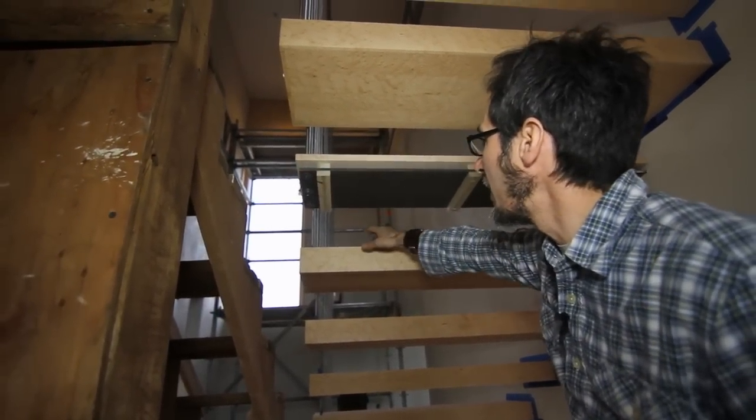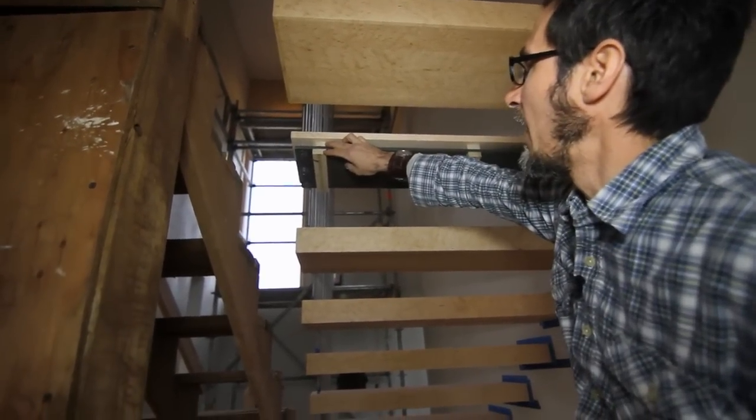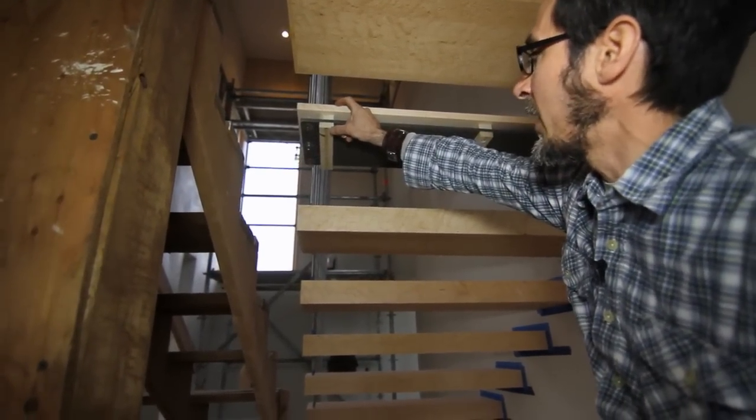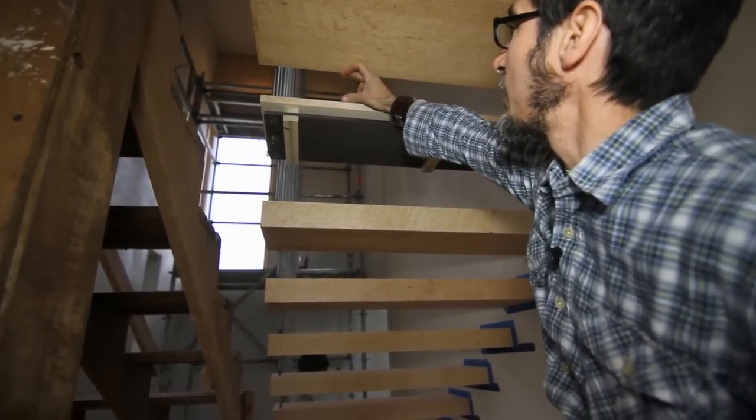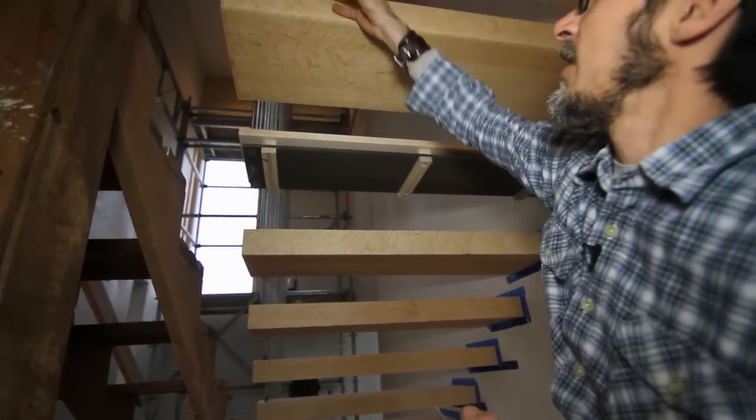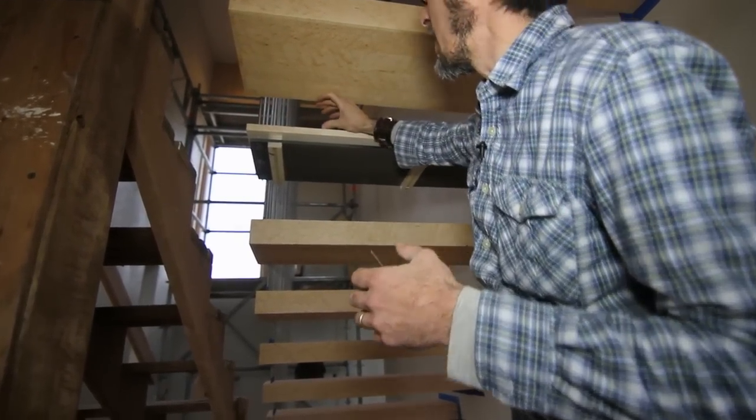We have our layout that runs the whole way down. Then we've used a couple poplar furring strips to get it to the right thickness. The thickness of the tread is really key because we can't have more than four inches right here, just like the balusters. You can't have a bigger than a four-inch sphere that can penetrate through. It's the same on the riser.